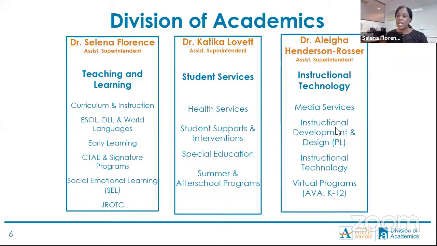A little more about our division. So you see the 3 departments in our division. Teaching and learning is made up of curriculum and instruction, ESOL, DLI, and world languages, early learning, CTAE and signature programs, SEL or social emotional learning, and JROTC. Our student services department is made up of health services, student supports and interventions, special education, and summer and after school programs. And finally, instructional technology is made up of media services, instructional development and design, instructional technology, and virtual programs, or AVA.